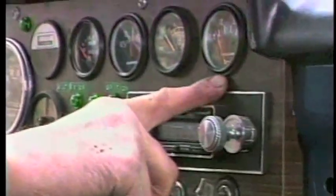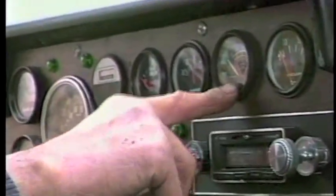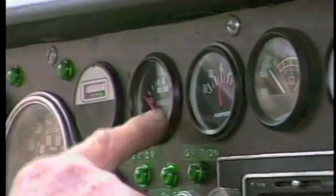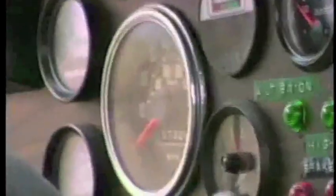Inside the cab looks more like an electric control panel than your typical pickup, as Dozler explains. You've got to use a vacuum pump for a booster for your power brakes. This gauge shows what the 12-volt alternator is putting out and the condition of the battery. This gauge shows the amperes on the 12-volt alternator. This is the temperature gauge, which checks the temperature on the DC motor. And there's a tachometer that tells how fast the electric motor is running. And of course, this is the speedometer, which is original.